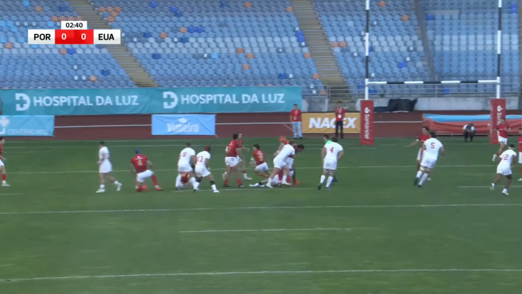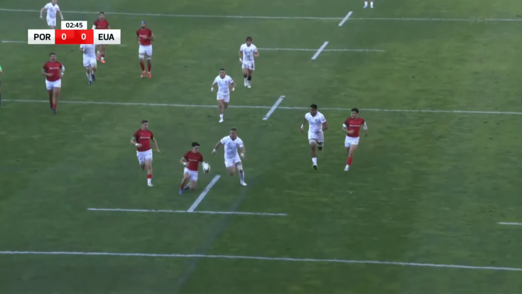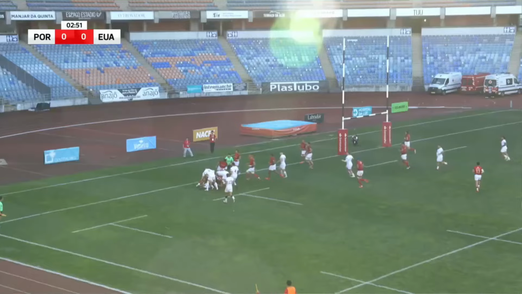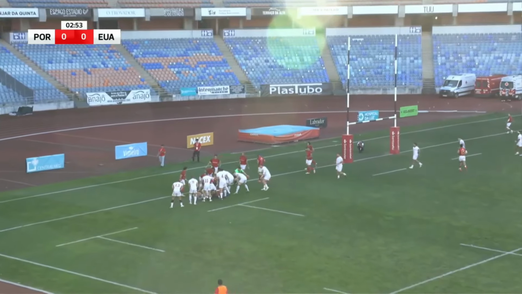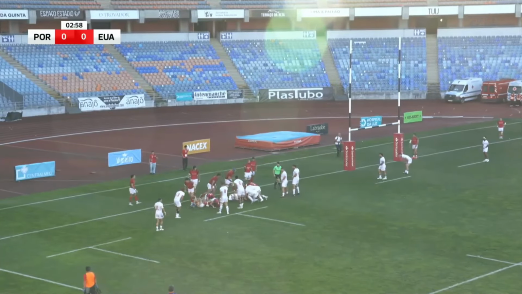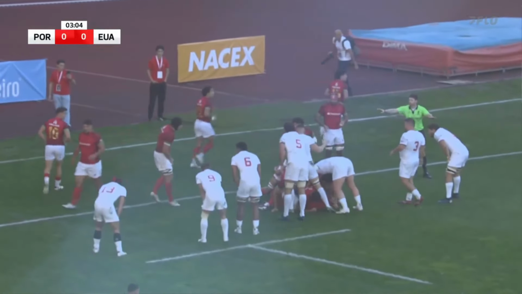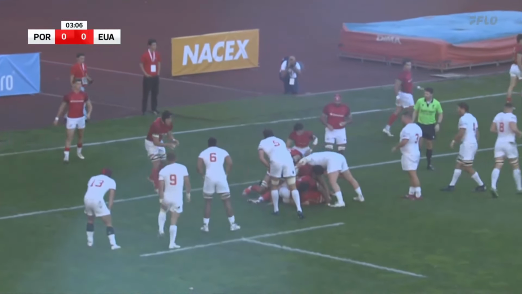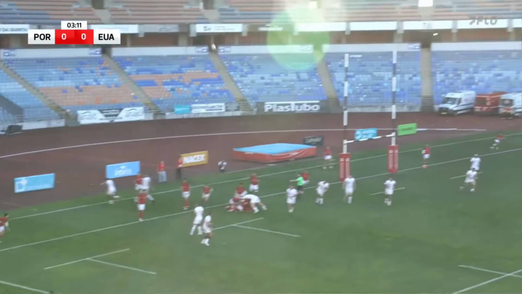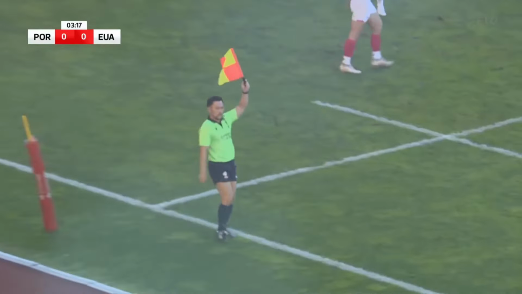Standing up in tackle. And now Portugal trying to go for the kick. And a good blocking from the American defender. Onside, step back. And Portugal gets the possession back in a tough position inside their own 5 meter area. Let's see if they can get out from here. Trying to get the ball off the foot, and a better kick now, getting out of their own 22 area.